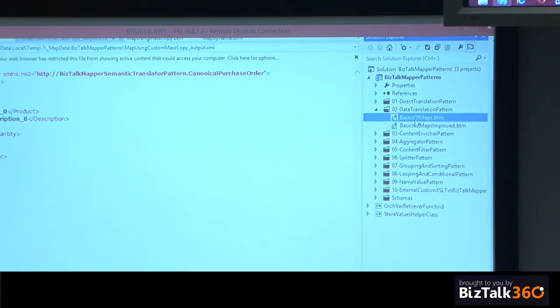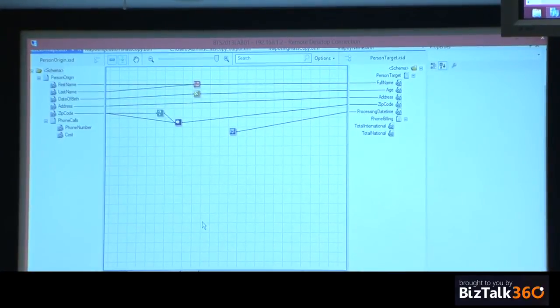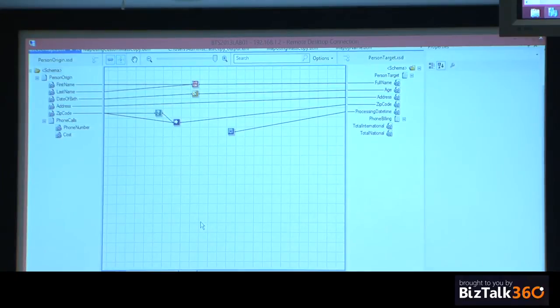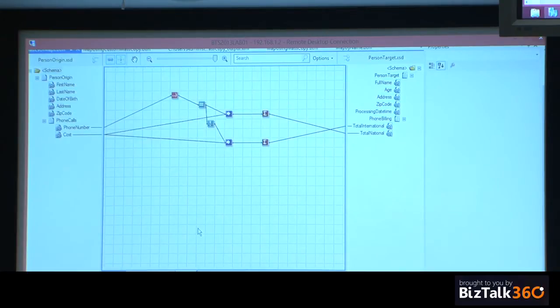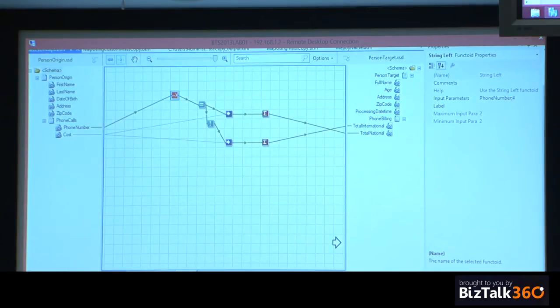So, thank you. Let me put it. Data translation. This is normal. This is what we do normally. Concatenate elements, translate data, see if the element is there to map, create additional information, whatever, okay? And here, it's really easy to read. I'm taking, for example, the phone ID and the international code. I'm making some calculation if it's a national call or international call, and I create the total view, okay?